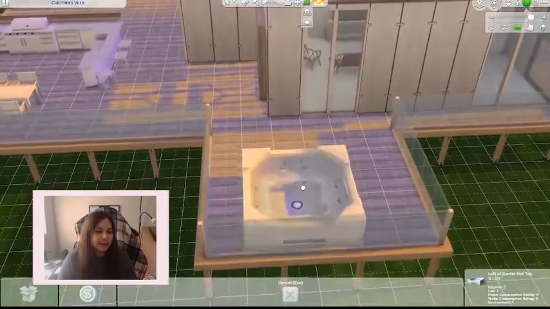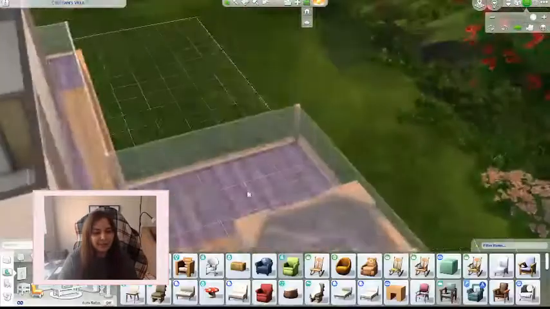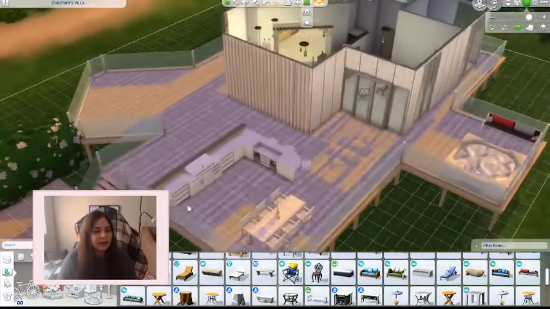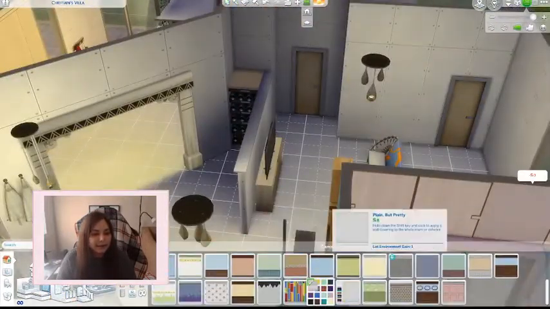But I wanted it to be the Perfect Patio one because it matches everything, and I feel like the one that's a big pergola looks kind of weird in this sort of space. It needs to just be on its own. And then a little couch there just to sit down if you need to. And yeah, now we're back inside.